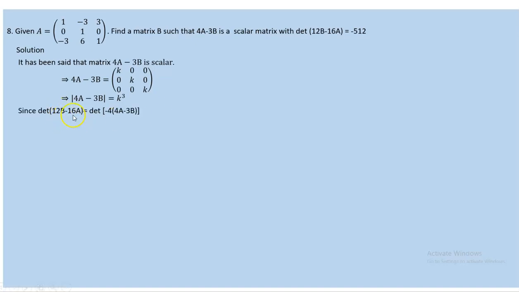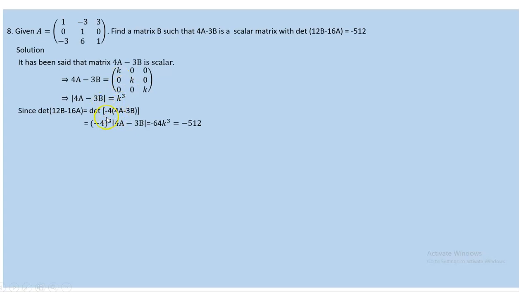Since the determinant of 12B minus 16A is the same as the determinant of negative 4 times 4A minus 3B, because if you multiply negative 4 with 4A, you will obtain minus 16A, and negative 4 times minus 3B comes to be positive 12B. So the two are the same, all right? Okay. So from this, what's going to come here is this one, okay? Look, this is negative 4 cubed. Remember, student, that whenever a matrix is multiplied by a certain scalar number, and you are asked to find the determinant of that matrix, what you need to do is take the scalar number out as a coefficient and then take the exponent to be the size of the matrix.